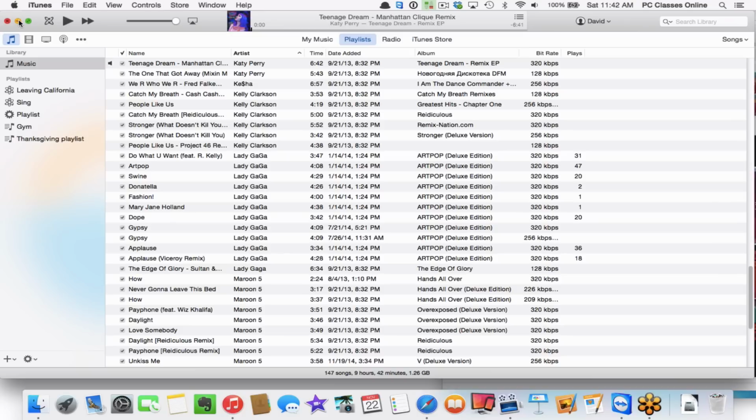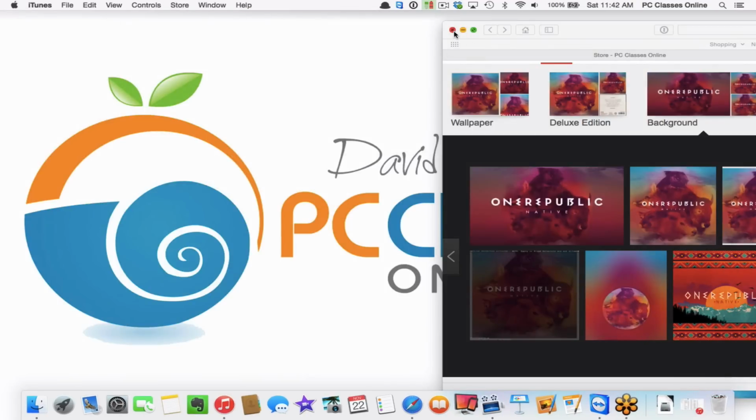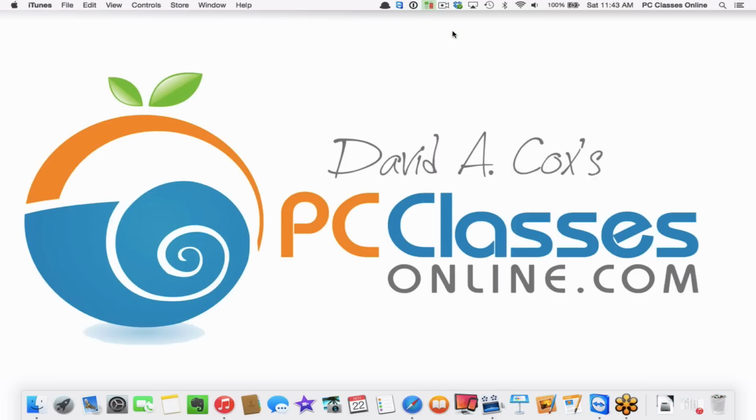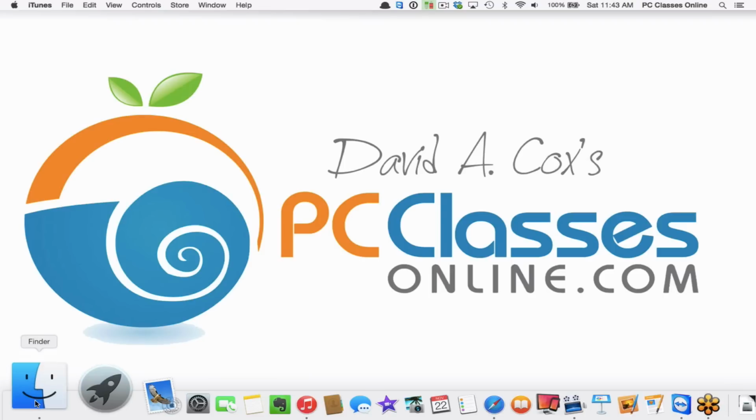So one of the issues, I guess you could say, that I have with the way the Macs are coming out now is we now have less storage than we used to because of the fact that it's all flash memory. So the problem, you don't have a lot of space, right? Well, if you run to the point where you're really kind of out of space on your Mac, okay, there is a trick to get it back. You can move all of your music to a different location.